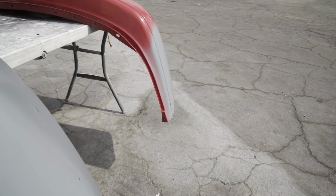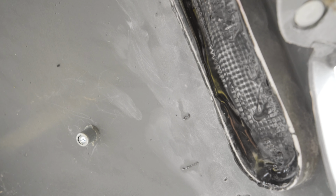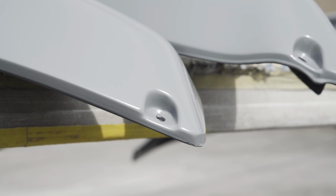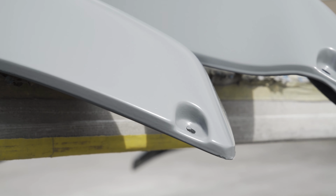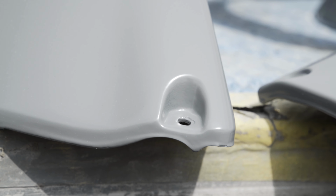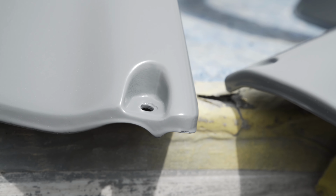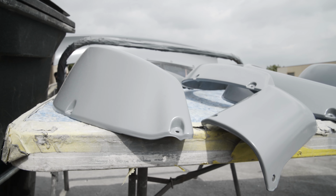They used some sort of plastic glue right there. You can see that. Some sort of plastic glue to adhere to the plastic without cracking. Now there's some fine items you need to touch up, like the bolt holes right here. There's some little chips on the fiberglass. I think they just need to use filler for that. So as you can see, there's a little bit of chipping around the bolt hole. You probably won't see it, but I don't like it, so we're gonna fill that up.